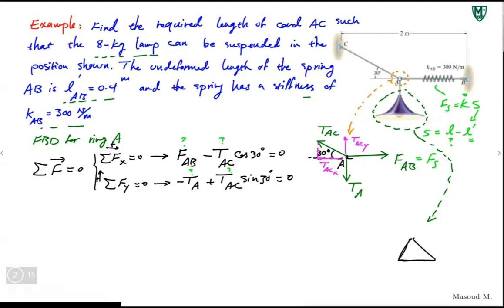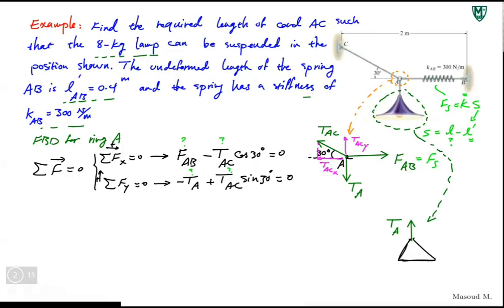And look at his free body diagram. The lamp has a force or a cable, the force in the cable pulling it up. And that's TA. And you know why? Because we said, when we talked about cables, we said a force throughout the cable is constant, no matter where you cut. So that cable connecting the lamp to ring A, the force in that cable is the same. If I called it TA in the other part, I should call it here TA as well.